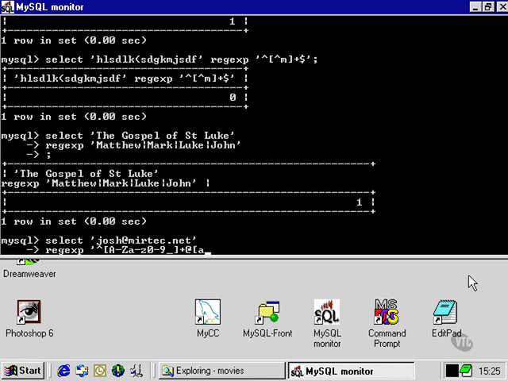Then we're going to say a very similar regular expression here, except this time we're going to include a hyphen. And we're going to have to put a backslash in before the hyphen so that MySQL recognizes that we're asking for a real hyphen here rather than another range, because we use the hyphen characters to express a range of characters within the square brackets. Then we use a plus to say we can have one or more of these characters.